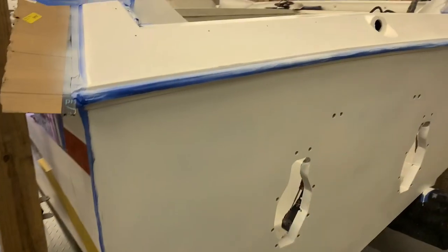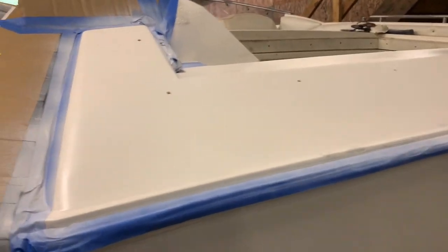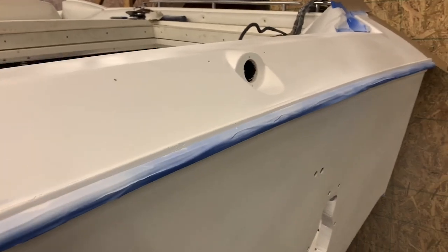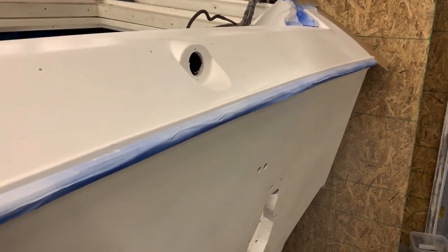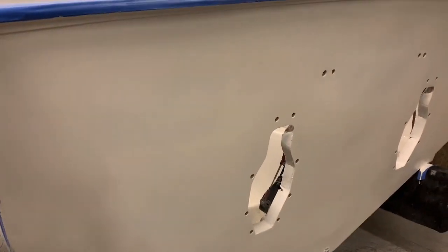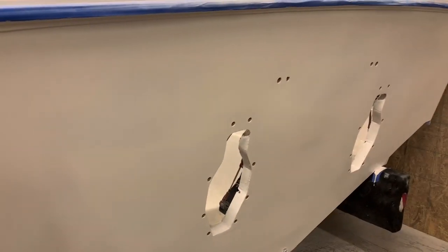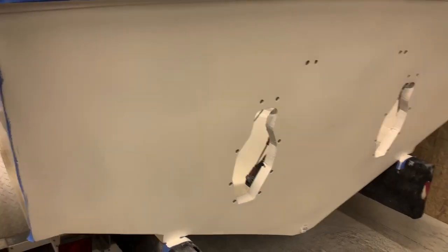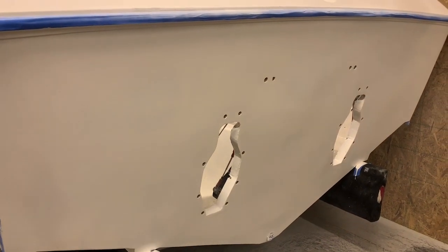So right here is where we're at. This top up here, we've got it all prepped, sanded. Sanded it with 80 and then primed it out with white bonding primer right on top of the gel coat. This down here is epoxy paint, and I broke the surface on it this morning, but it's still not quite dry enough to sand completely out and prep for paint.